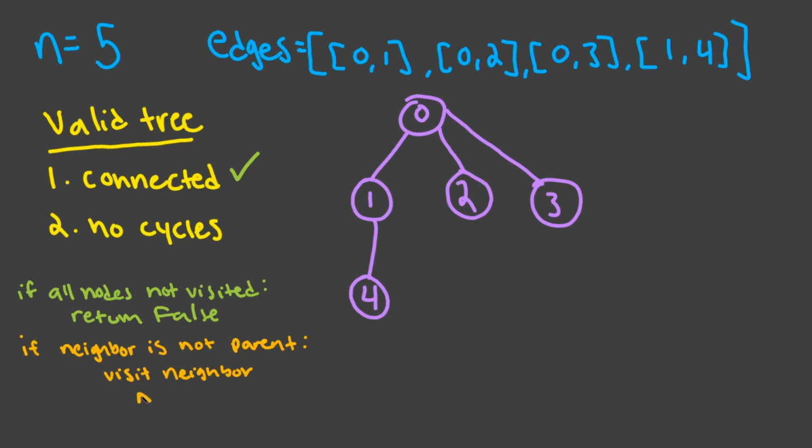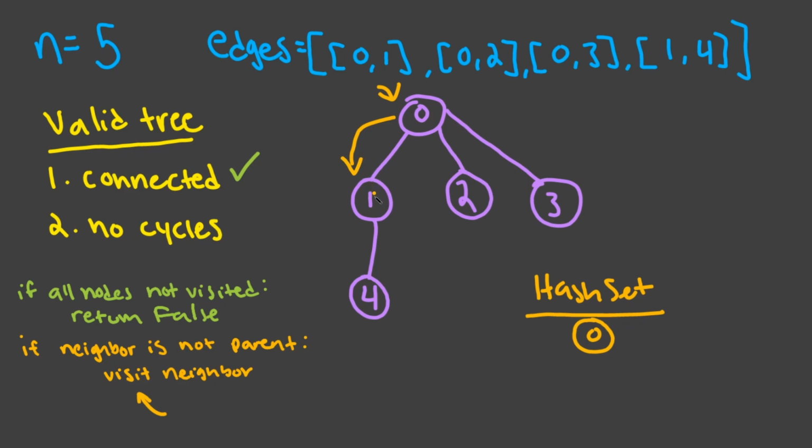Okay, but now how do we actually keep track of whether we have a cycle or not? Well, this visit function here is actually going to be our DFS call. And in our DFS call, we're going to mark our nodes as visited. And the way we're going to keep track of that is by using a hash set. So for example, when we visit node 0, we're going to make a hash set. And we're going to store our node 0 in there because that means we already visited it. And then at that point, we visit the neighbors.